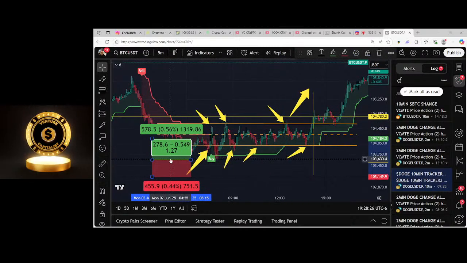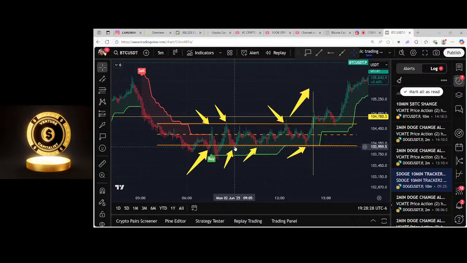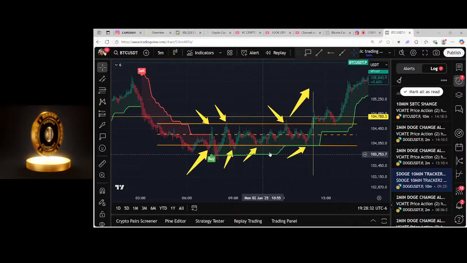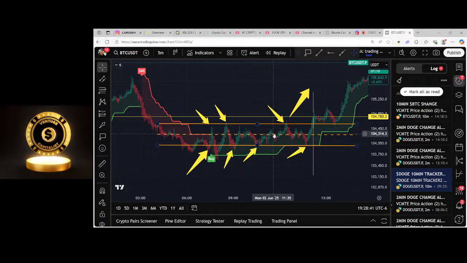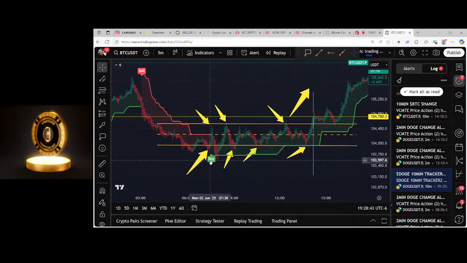So a lot of people will trade the bottom of the channel and then sell when it reaches the top of the channel. That's a 0.5%. Now, it doesn't sound like a lot, but if you're using 100% leverage, that's a 50% trade, okay? And the other thing is that if you catch the momentum, right?